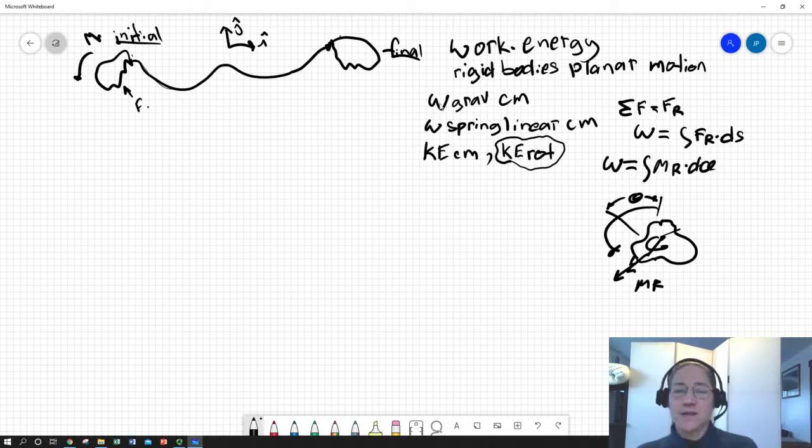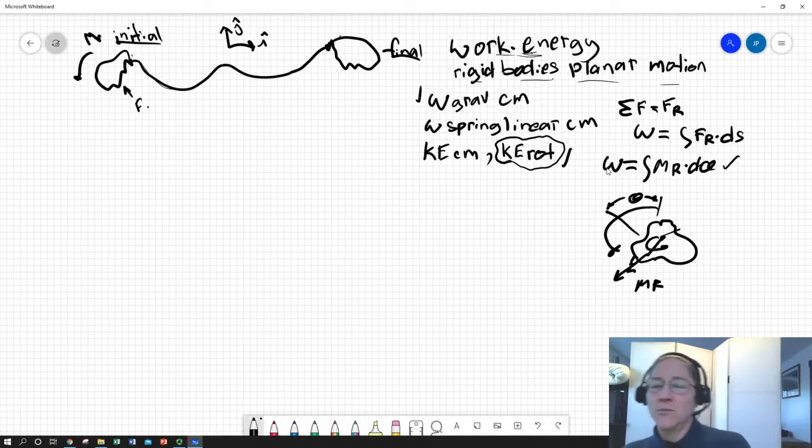and if the work is being done on the body, then its energy state goes up. Just like the work of gravity, if it's acting on the body, we go to a higher elevation, or if we're moving something through any kind of potential gradient, if we move a charge through an electric field, same thing. But in terms of changes that we're going to see with rigid bodies in planar motion with work energy, the big differences from what we've seen with particles are going to be our rotation, and then the need to look at the work done by a resultant moment.